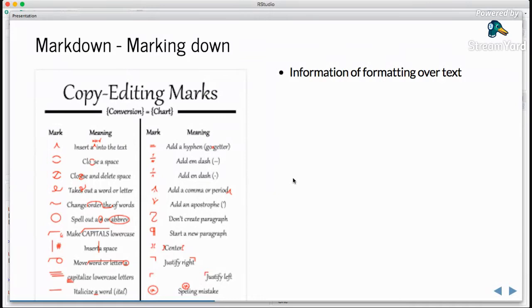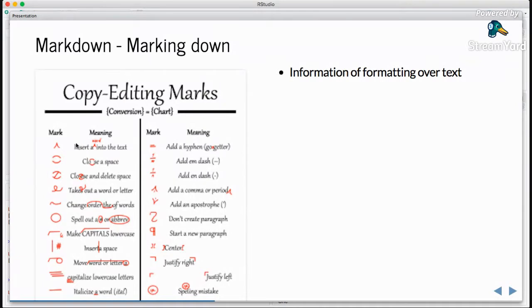They would send their text to the editors, either proofreading editors or copy editors, and these editors would then make marks onto the text given by the writer, and these marks would symbolize a sort of formatting. So what kind of formatting would accompany a text? These marks were made by the copy editor, and because they were making marks, that's why the word marking down came, and the word markdown comes from there, right?